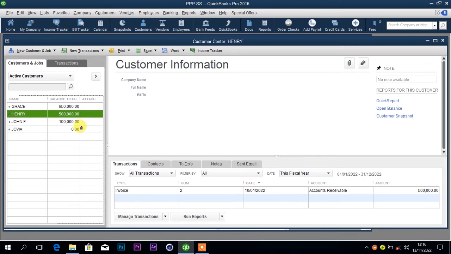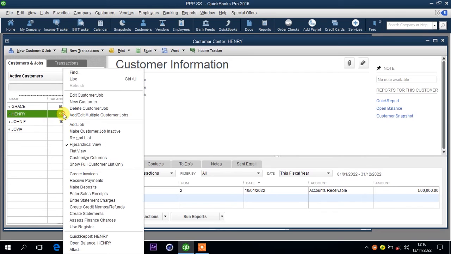So that's how we create an invoice. We create an invoice on the customer when you sell a service or an item to that customer on credit. Then when you sell items or service to a customer and that customer pays money there and then, that transaction we call a sales receipt.